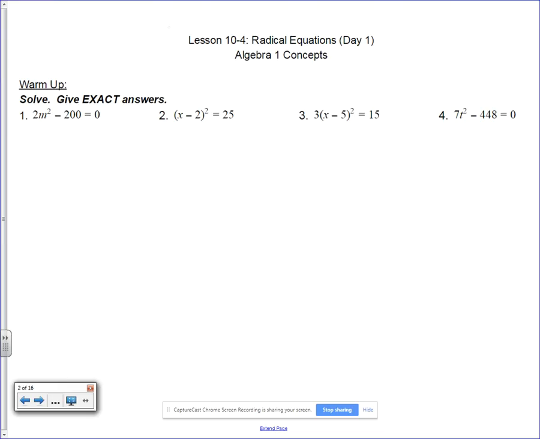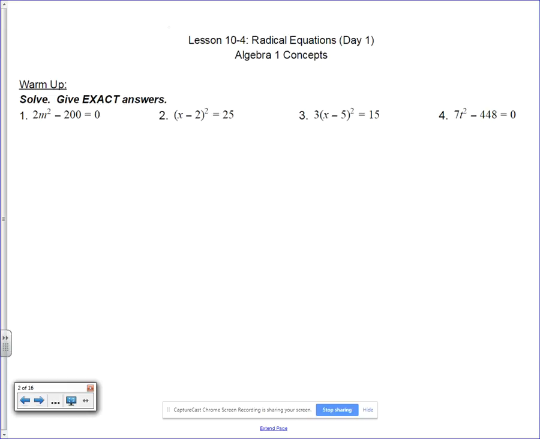All right, let's try this again. So last week we did all kinds of radical stuff, right? We simplified, we multiplied, divided, we added, subtracted, all that stuff. Now we're going to put it together into an equation, and we're going to actually solve equations. Okay. Before we do that, I want to remind you how we solve these types of equations.